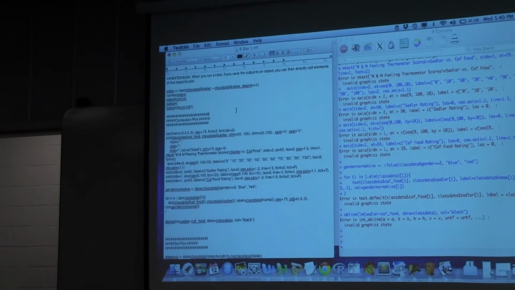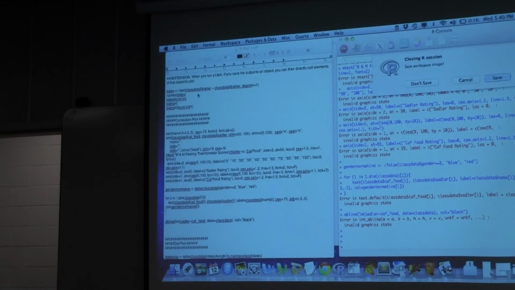Okay, keep working for a second on the assignment. Somehow my margins got really messed up, so I'm going to see if I can figure that out here.